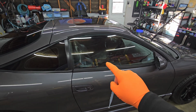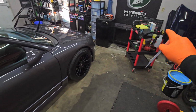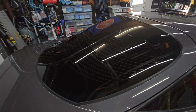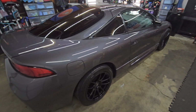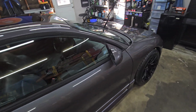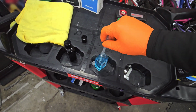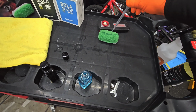Like I was telling you guys, I was going to use the G-On Evo on the glass. Well, I've tried the BOLA Aqua Shield on the glass, and it's effortless, absolutely effortless. So I wanted to show you guys. I've done everything but the front windshield, so I wanted to show you just how easy it is and how effortless it is to apply. So I'm going to take little dabs like this. We're going to put a nice layer on my applicator.